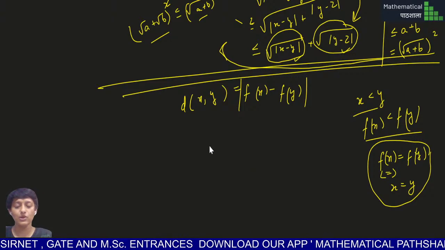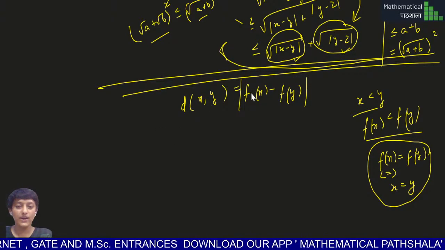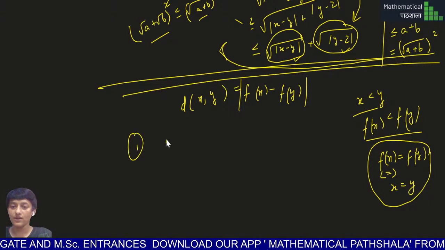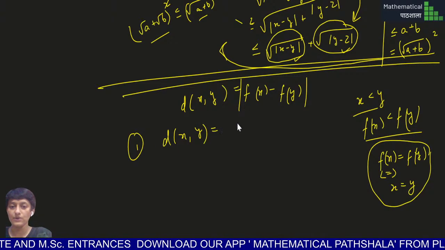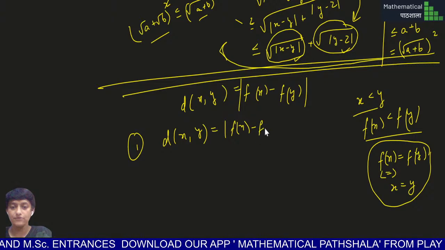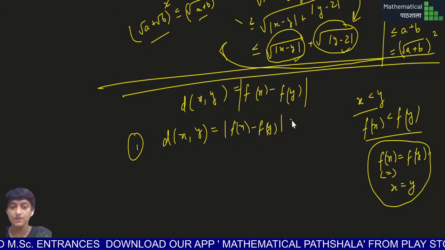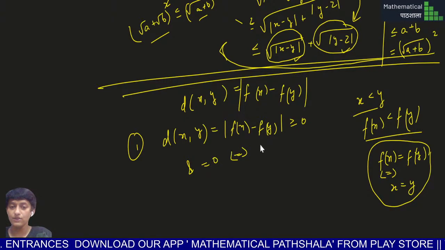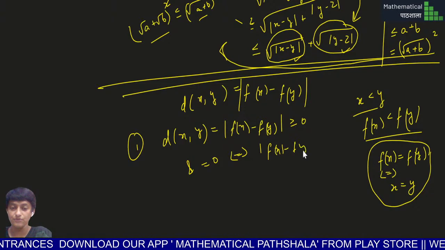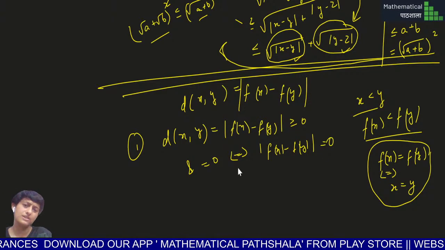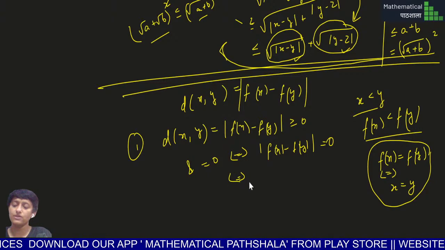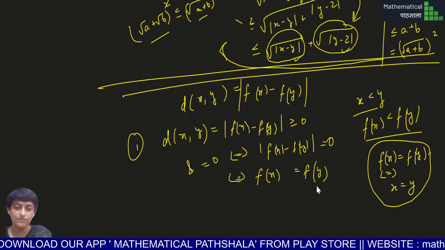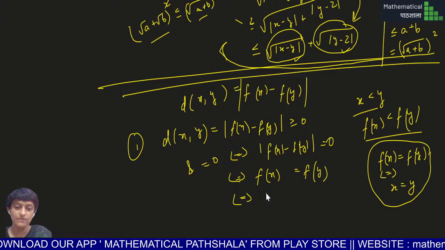I think it is in the description below, Anand. So d(x,y) is equal to |f(x) - f(y)|. Alright, so we will do the first part. Distance of x comma y will be equal to |f(x) - f(y)|, which being an absolute value function is greater than or equal to 0, and equality will occur if and only if |f(x) - f(y)| = 0. If I am going in speed, you can tell me, but this is just the same as the mod function, so I don't think there will be any difficulty. If and only if f(x) is equal to f(y), if and only if x is equal to y.